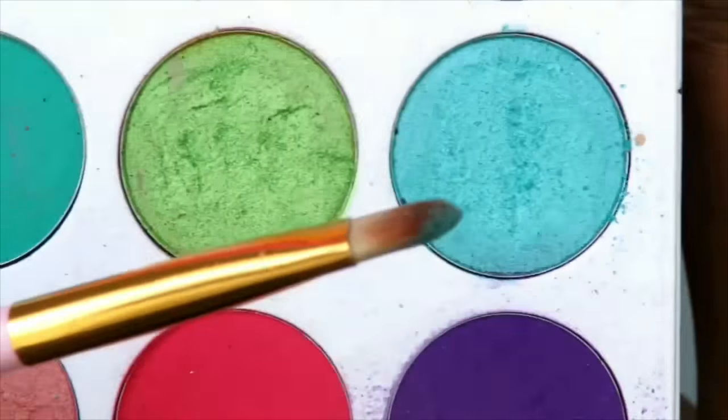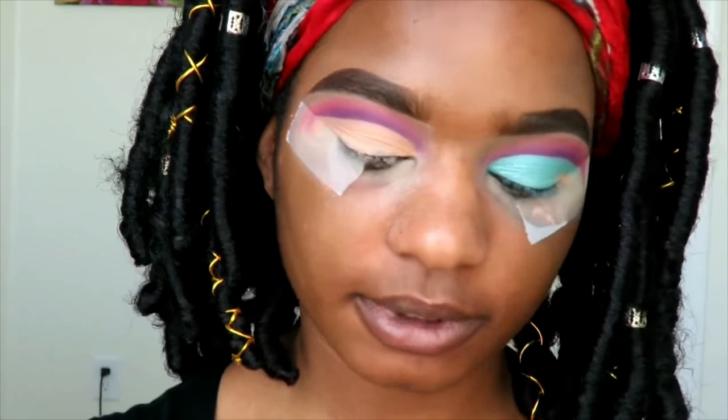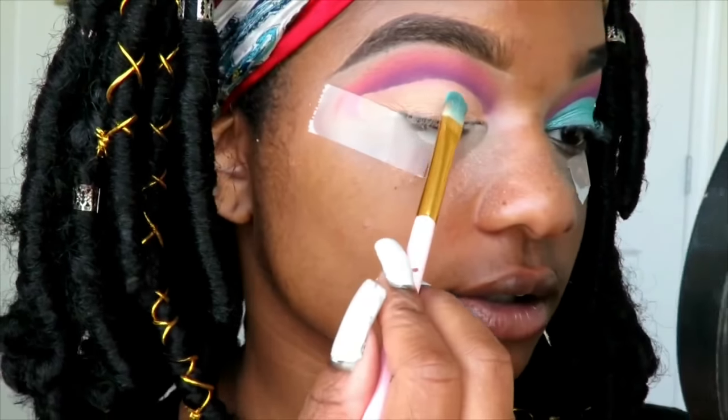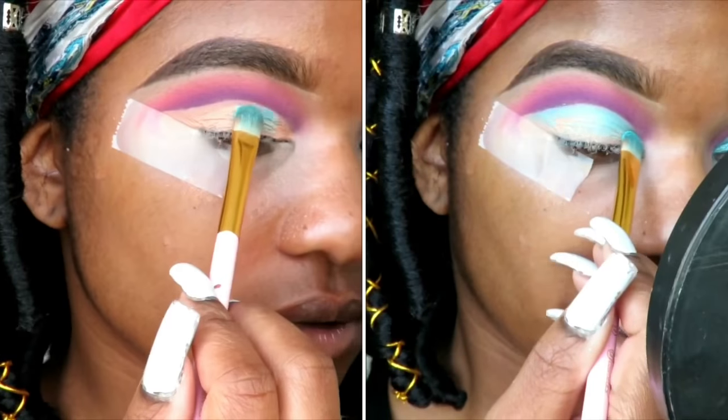So now we're going in with the, no, this is BH Cosmetics. It is the number 8 brush. It's a flat brush, okay? It's the same brush that I cut the concealer with. Jeez, can't talk today. I can't talk to save my life.